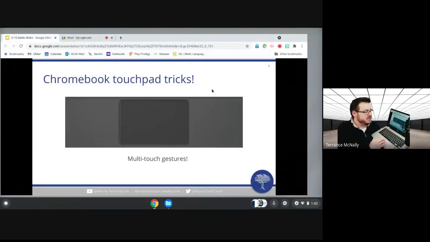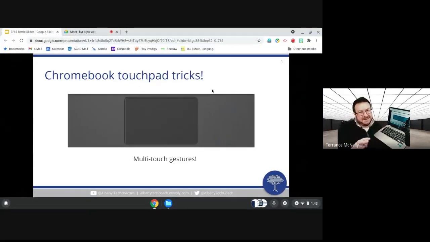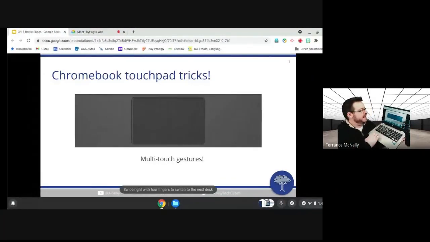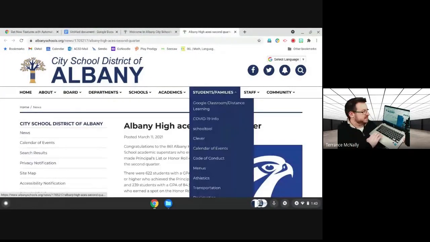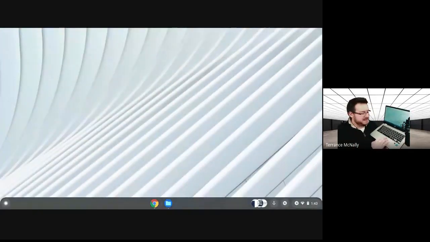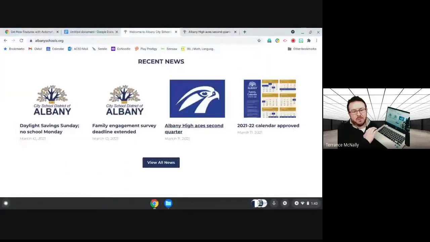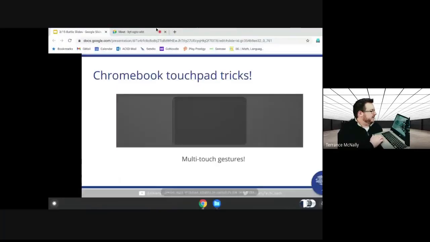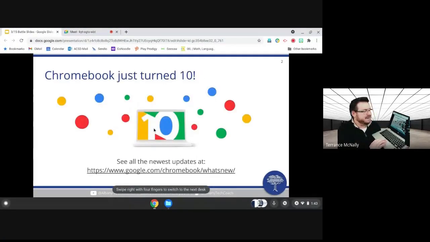And as soon as you do that, now I can take 4 fingers, let's get a little advanced here, slide it over, and now I'm at desk number 2, slide it again, and I'm at desk number 3, and I can have different things open on each desk. All right, enough for that right now. Let's get back to our slides here.